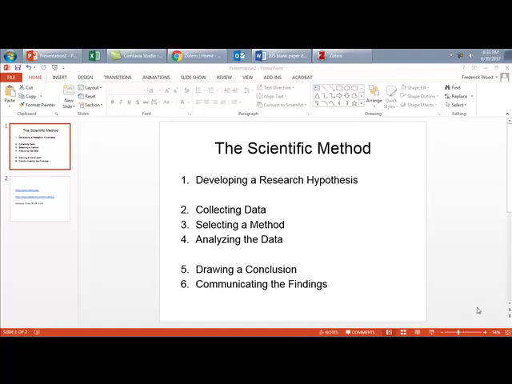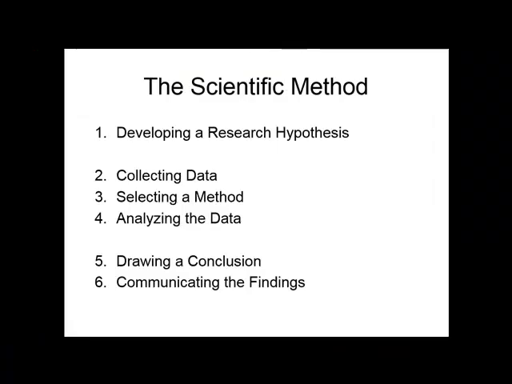Hello everybody. What I want to do today in this video is to spend a little bit of time talking about the scientific method in practice. So last class we talked about the scientific method, I went through these 6 steps on how we can use statistics to develop, test, and reach a conclusion regarding a hypothesis.